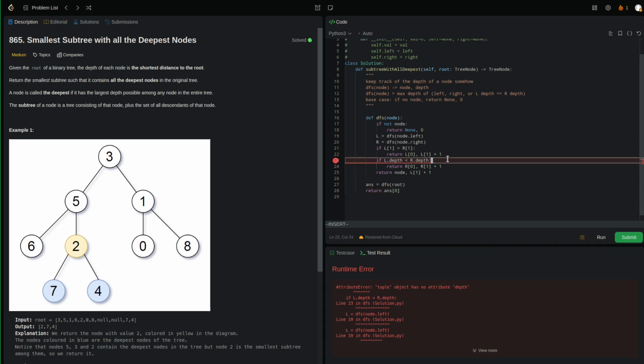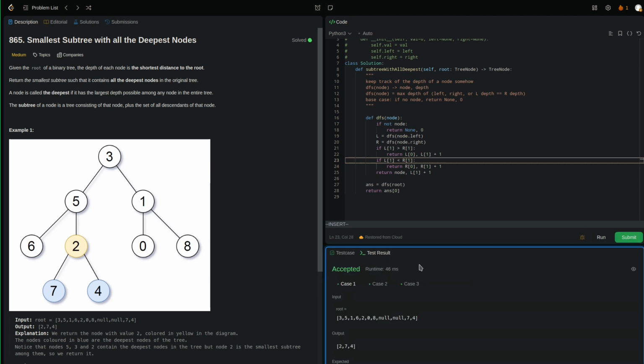Oh, great. Forgot to change this. So we're looking at L1 is less than R1. So now we have the cases being accepted. We have coded this right. I had to go back and look in the Python documentation to find out how to return an object like that, because it's not the same as in JavaScript. But we have this going on, and it looks like it generates the correct answer.